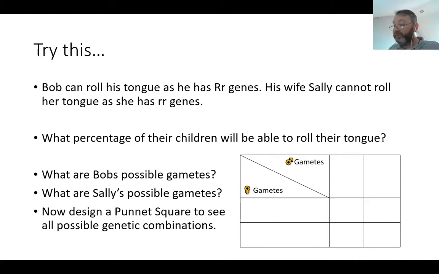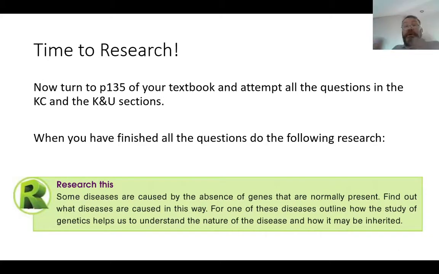Okay, so there's the Punnett square that I've designed for you there, and I want you to fill it in again. If you haven't done it the first time around, you can go and do it now and work it out again. So, at the end of this lesson, what have we learned? We've learned that all traits are controlled by genes. Okay, in normal body cells, genes come together in pairs. The genes have letters. If the letter is capital, the gene is dominant and expressed. If the letter is small case, the gene is recessive and it's not expressed.